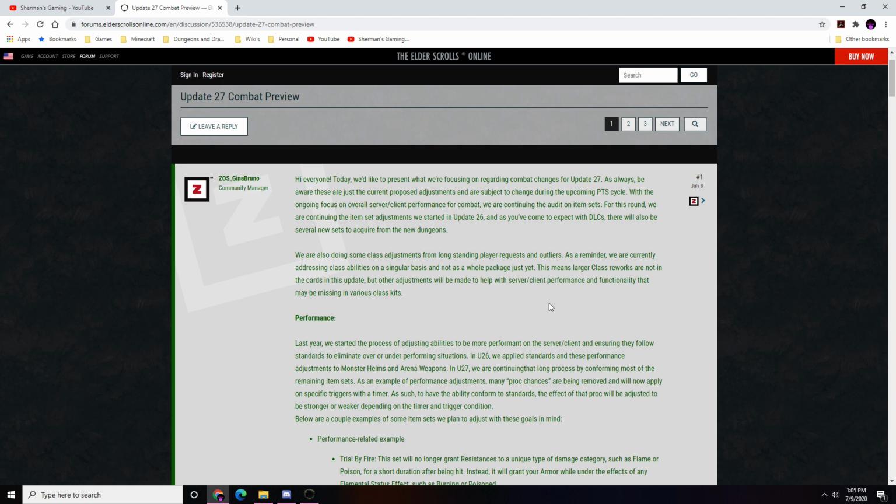As an example, the performance adjustment and reproduction, and so on. As such, to have the ability to conform to standards, the effect of the proc will be adjusted to be stronger or weaker depending on the timer and the trigger condition, which I'm fine with them making adjustments to certain things. Below are a couple of examples of things that they're making changes to.